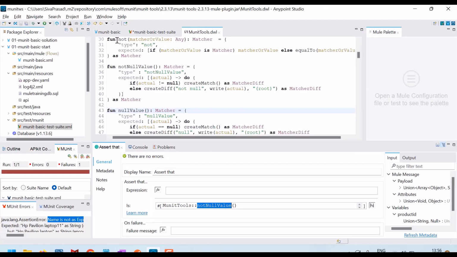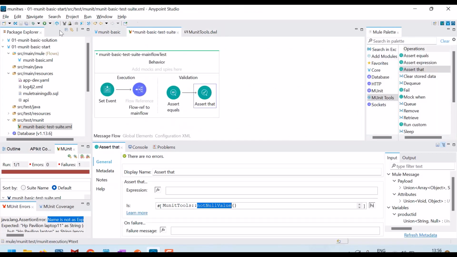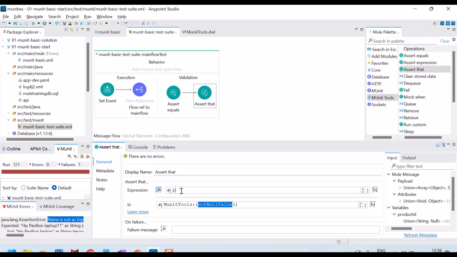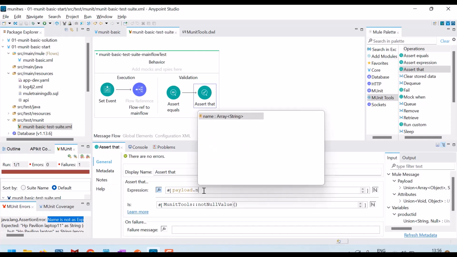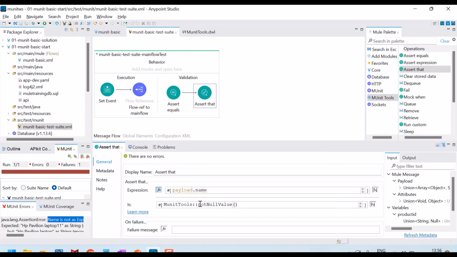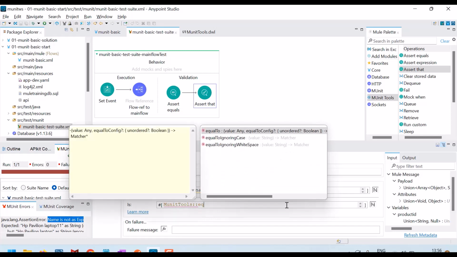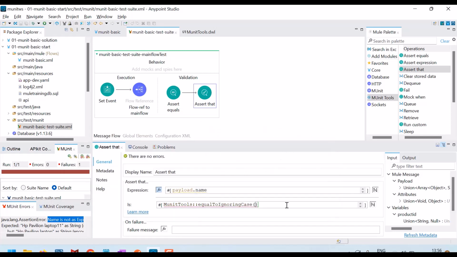There is one more way to write assertions by using something called assert expression. Now I'll write assert that here payload is not null value, or I will say payload dot name equals, I want to check if it is equals to, ignoring case I can use.